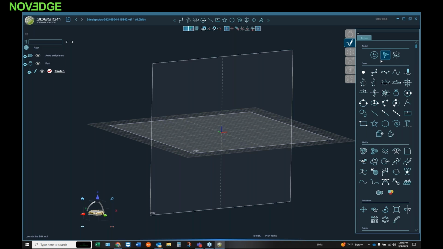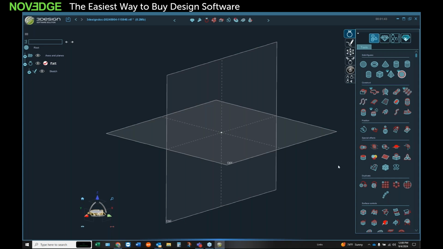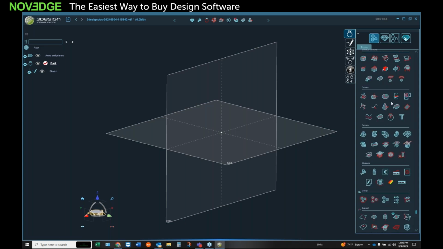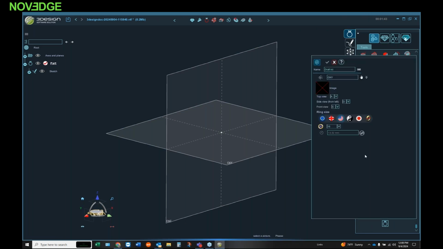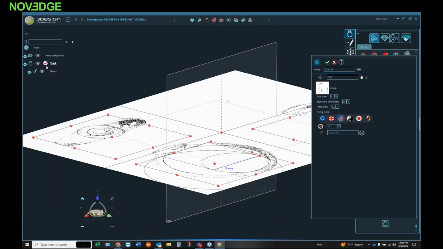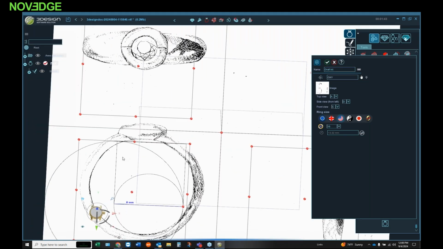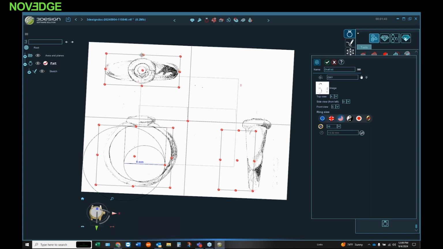Okay, so we're just going to jump back out of here real quick and let's build a simple ring. Another thing that's unique to 3Design, if we scroll all the way down to the very bottom, there's a little button right here that is called a draft kit, and I'm not going to go all the way through this for you, but I want to show you how it works. If I have an image that I've created, I can utilize this sketch to help lay out this particular piece of jewelry. So instead of going at this from a mechanical way, we can start to work with 3Design and all of its little buttons and pieces in more of an artistic way.